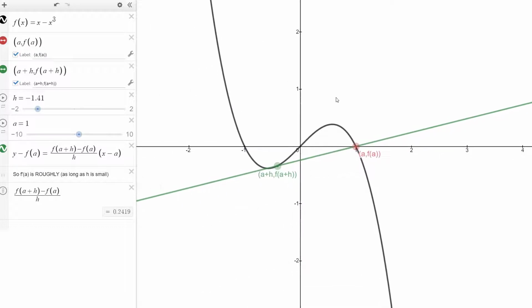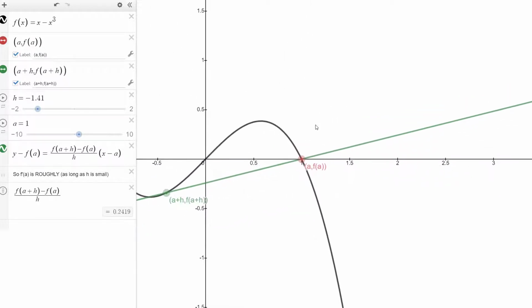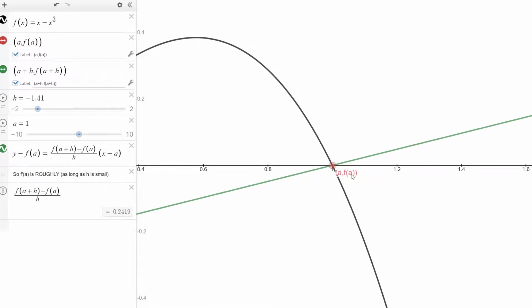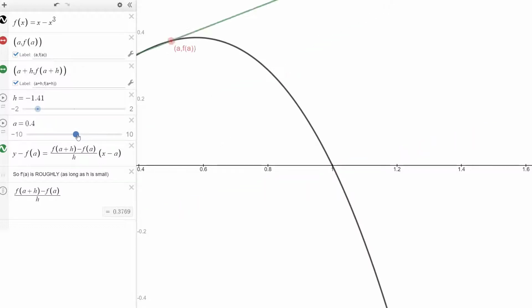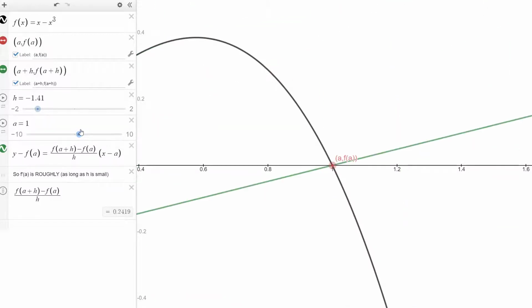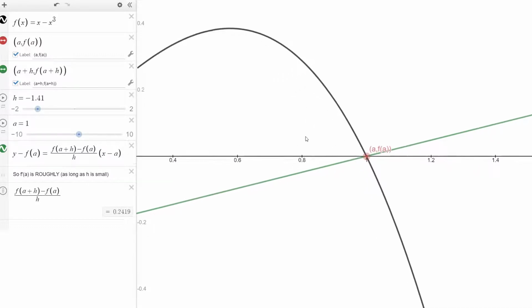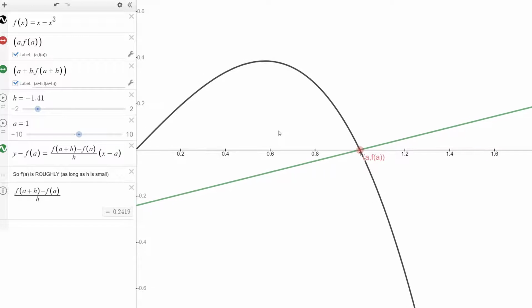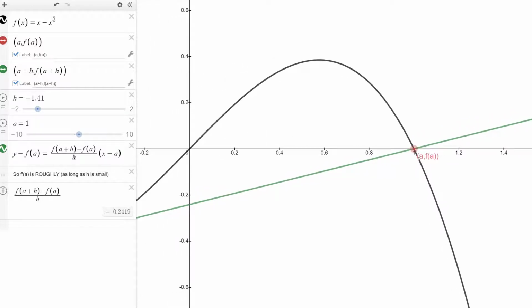So let's go ahead and visualize the derivative at a point. Again, I want to find the derivative at this point a comma f of a. That's my anchor point. I can move that a any which way I want, forward or backwards. I'm just not going to. I'm going to keep it at 1 comma 0 for purposes of this video. The definition just says I have f of a plus h minus f of a all over h, and I want h to tend to 0. I want to take that limit as h tends to 0 and see if that becomes something finite, and if it does, that will be my derivative at the point A.